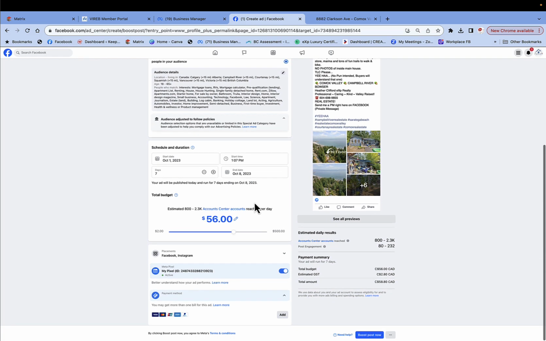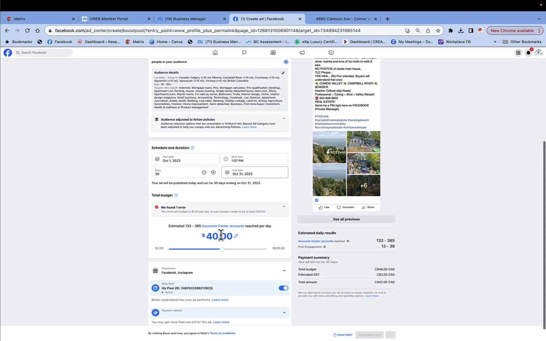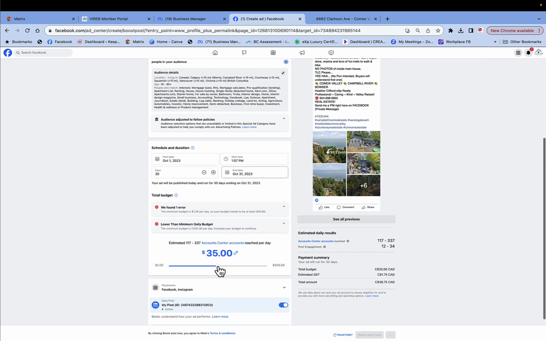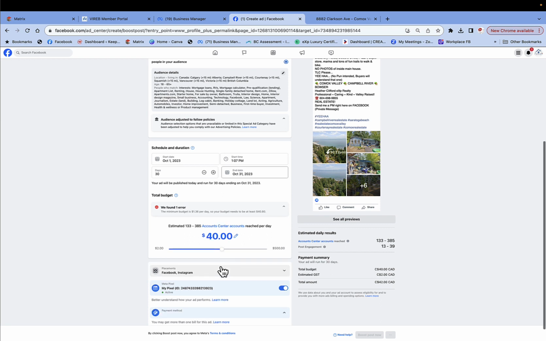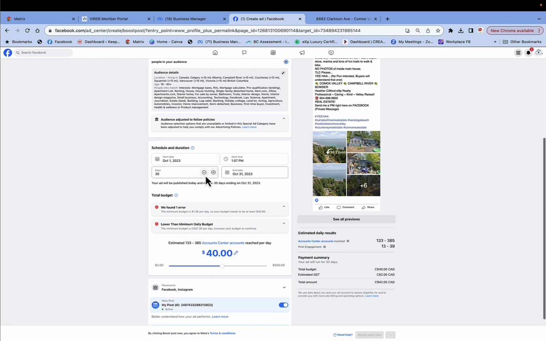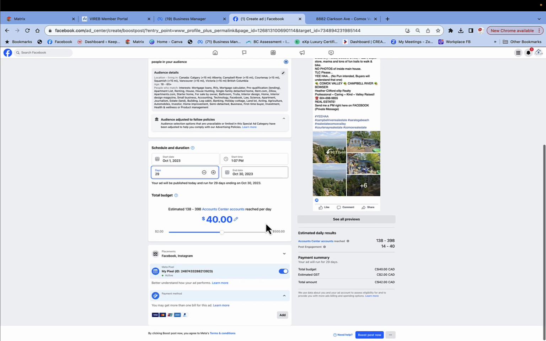The next thing is it says this ad's going to run for 7 days for $56. Well, in actuality, I'm going to hit the little calendar. I'm going to have this ad run for an entire month of October, and I might just step it back a little and just spend $35, but Facebook says, no, that's not quite enough money. So we go to 40, and then the only other thing you can start doing is start reducing the days down. So there you go. We get 29 days for $40. It's a little over $1 a day now to advertise on Facebook.